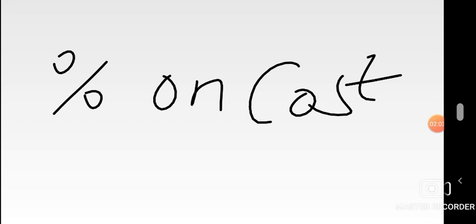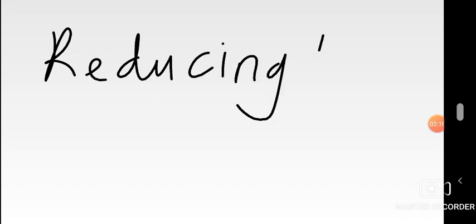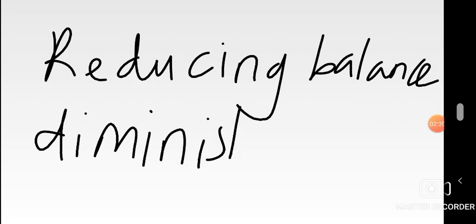How about this other method, reducing balance method? It also has another name, also known as diminishing balance method. So they might interchange all these words, so it's up to you now to understand them well. Diminishing balance method. This one has an approach on how you would calculate depreciation of a current year, of a certain period in time, using the reducing or diminishing method.